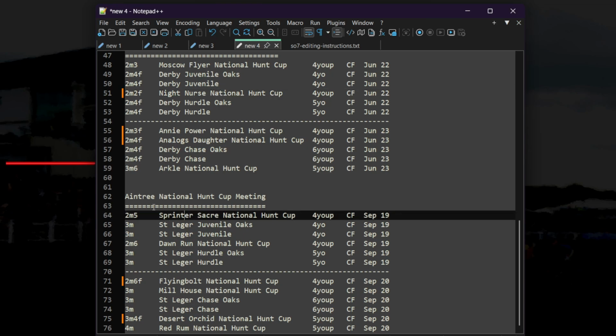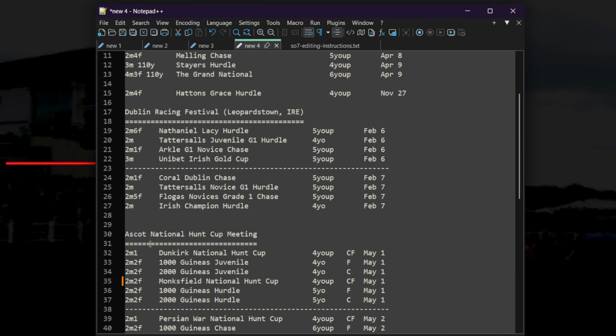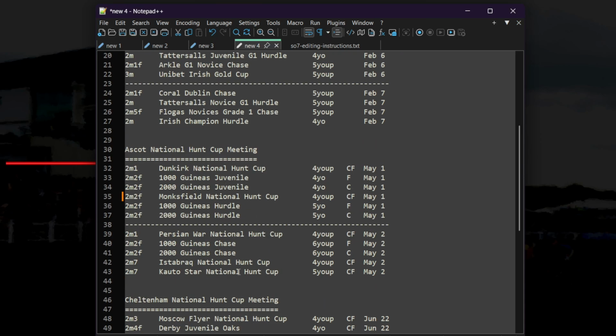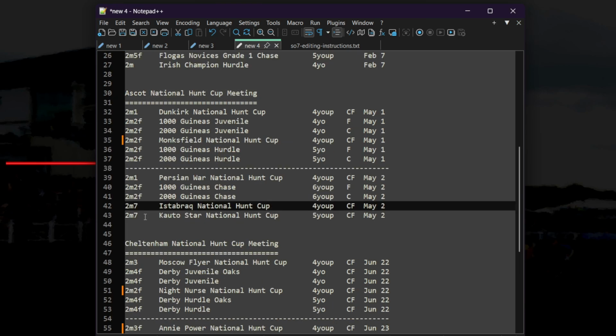Wow. And then later on it moves to 2-5s, 2-6, and 3 miles. So I think that's a good coverage of distances throughout the season. Plenty of races for 4-year-olds and 4-year-olds and older. And then, as you say, the 5-year-olds and the 6-year-olds, especially then getting their own Triple Crowns to run, but also being eligible for all the National Hunt Cups as well, because the big 4 are for 5-year-olds and older.